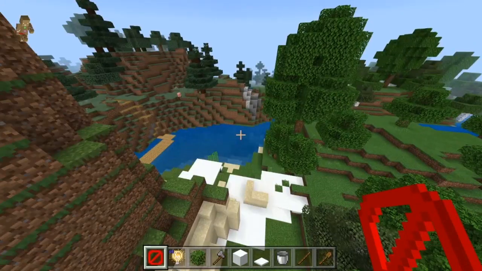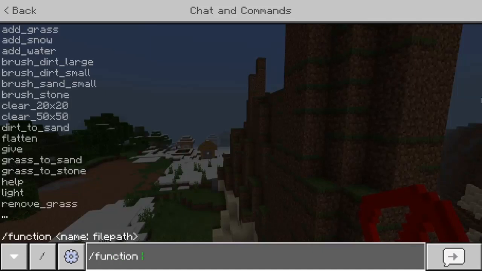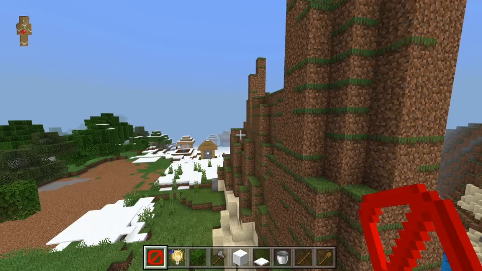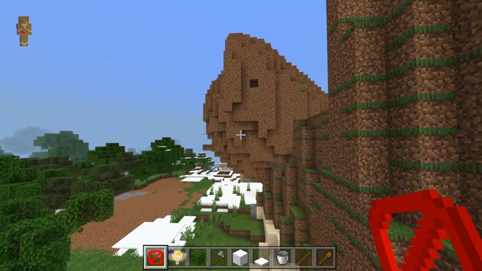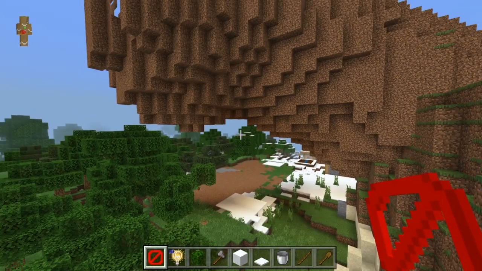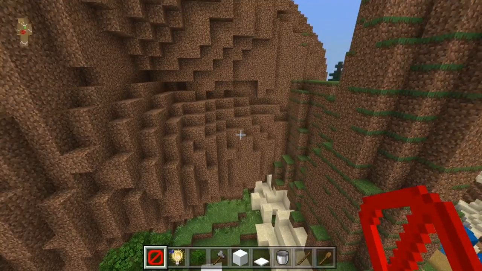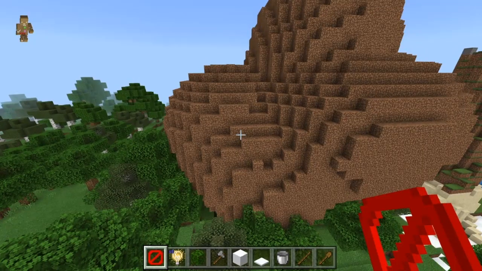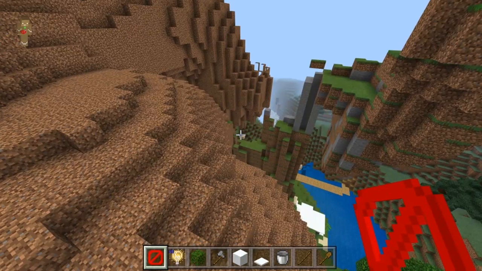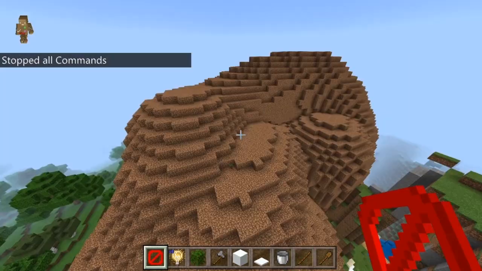That's also really useful. I also added a few different brushes, so if I type in brush large, this one will summon in a huge circle made out of dirt, so you can use this to make a huge mountain in seconds. Or you use it to make anything you want. And wherever you turn, it's gonna follow you, so it makes making huge structures really simple.